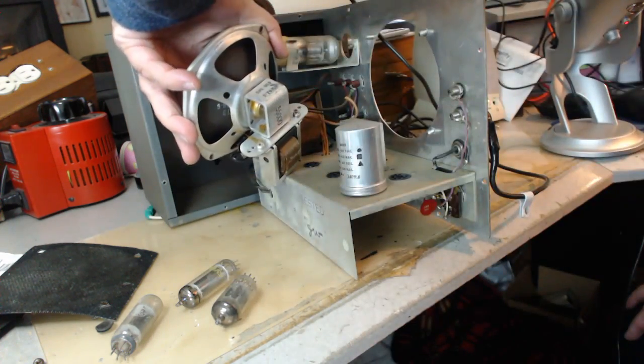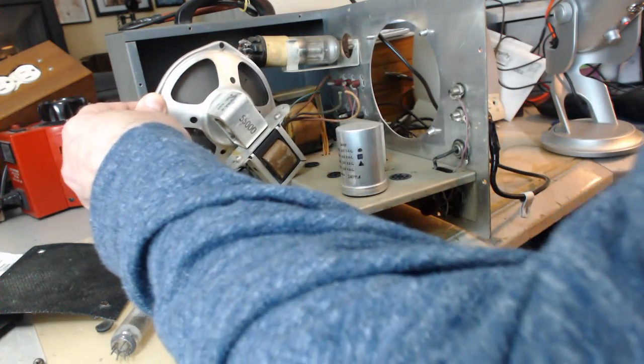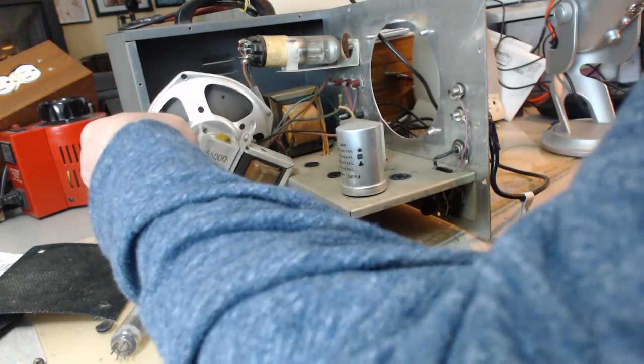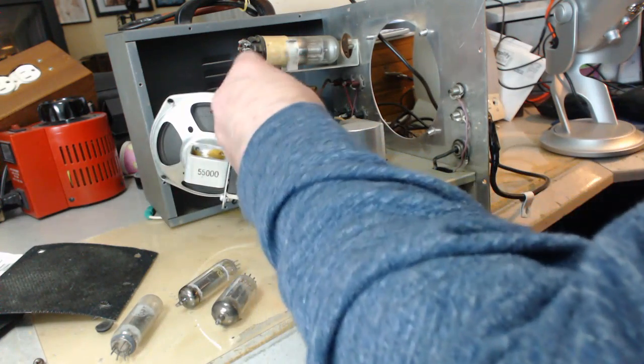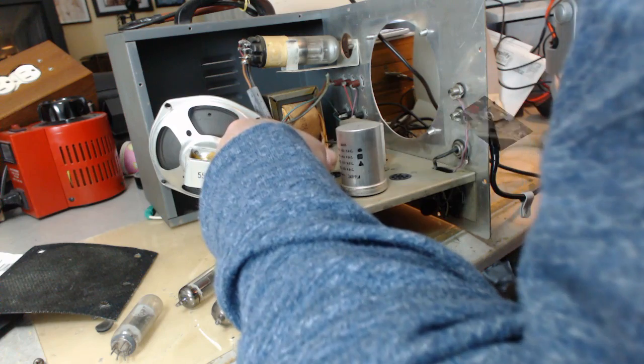And guess what's inside it? Have you looked inside? I don't know what was holding this on. I didn't even see any screws in here. Look like this wire's cut. There's a wire cut here.